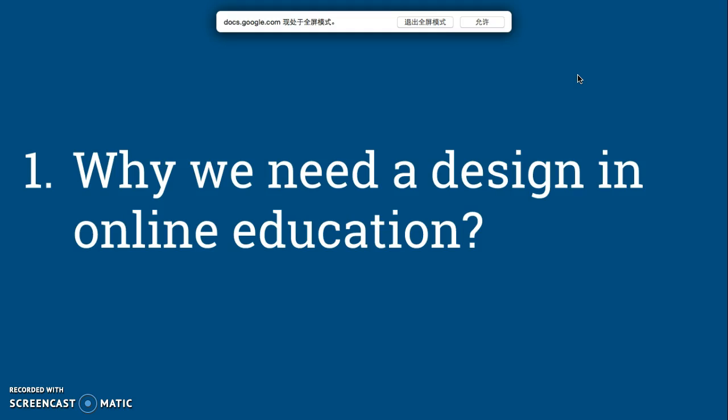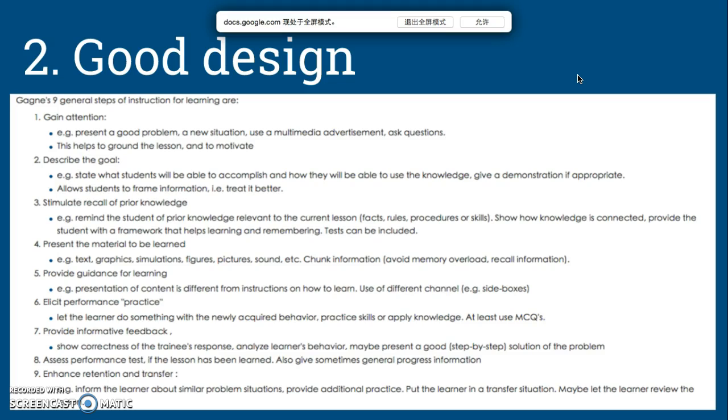As Aaron said in the video, in contemporary education, design is always in the first place, and then its content and the instructor. Therefore, it is not hard to conclude that if there is a good design in education, the education will have a better performance. So we should have a good design in education. Now I want to talk about two models that, in my opinion, are really good designs.